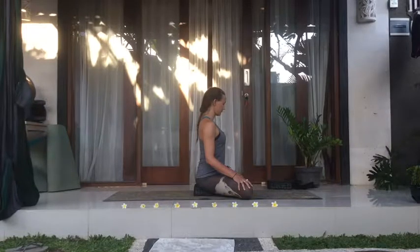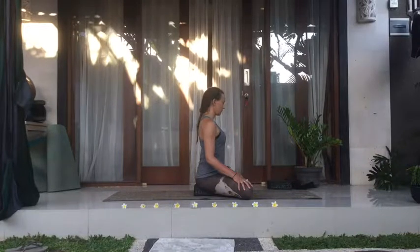And usually, as soon as you're encouraged to focus on the breath, you probably automatically immediately go, oh, it's meant to be slow, so I'll slow it down. But just notice. You don't have to change anything. You don't have to do anything. Just notice. Then once you have that attention and that awareness on your breath, once you feel connected to it, then we can start to make it a little deeper, a little slower. But try and do it gradually, yeah?